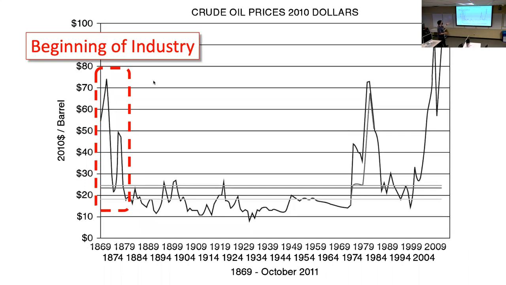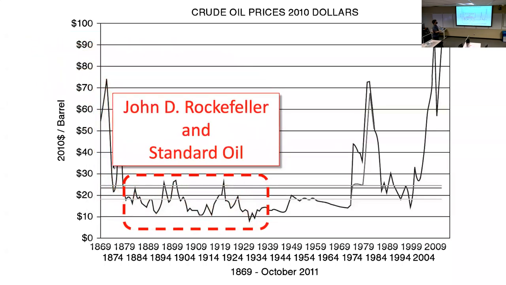So at the beginning of the industry, there's a lot of variability in the price, which has to do with variability in the availability of oil. And then suddenly Rockefeller takes over, and being a business person realizes that this variability in price is a major cost. When you're doing business, you need to be able to plan. And so Rockefeller realizes that if they can take over the oil industry, then they can have more direct control over the price of oil. And Rockefeller does pretty well at that.